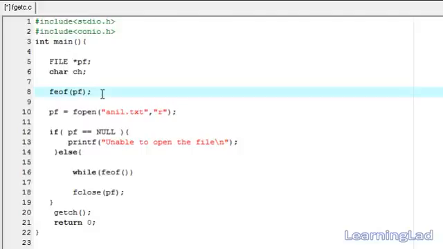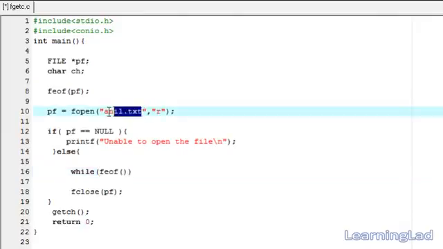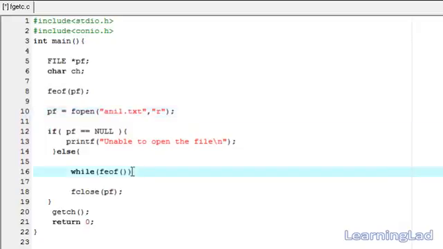Else it is going to return a value 0, and in C a value of 0 is similar to false. We want to read all the contents from this file anil.txt. That's why we are using a while loop to loop through all the contents of the file. We want to stop when we reach the end of the file. So this feof function lets us know whether we have reached the end of the file or not.